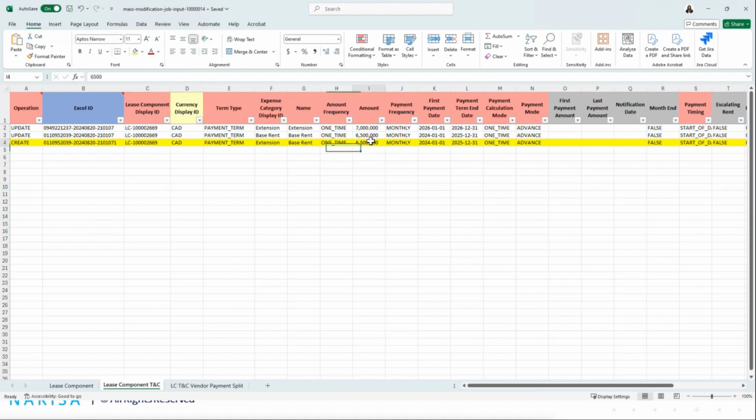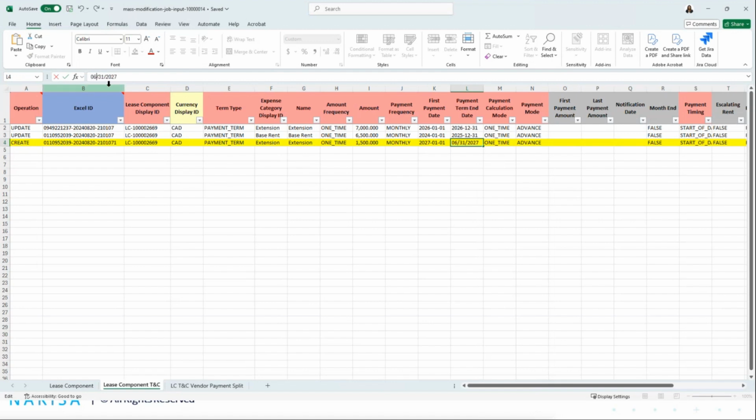Which in that example will be 1500, and let's go from column left to right, from A to Z. So we want to create this term, and we are saying it's an extension. So I can write this as an extension. It's one-time payment monthly, and I was selecting 2027 01, and I'm extending it to 2027.